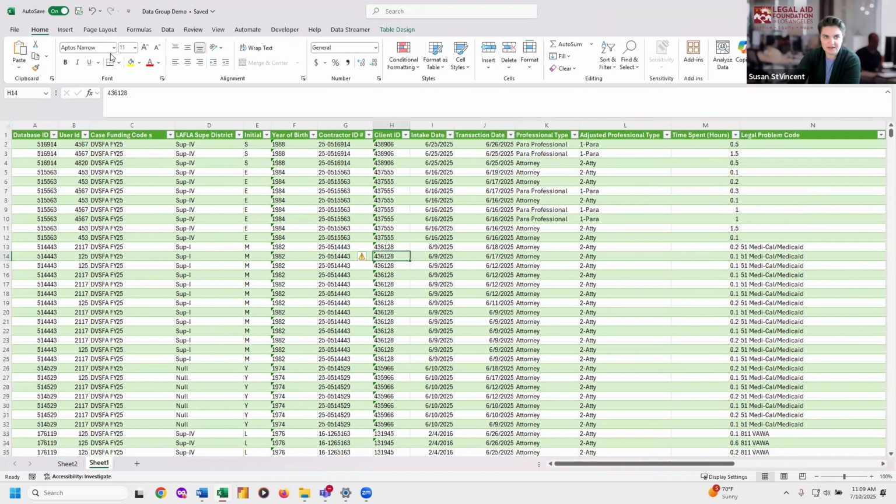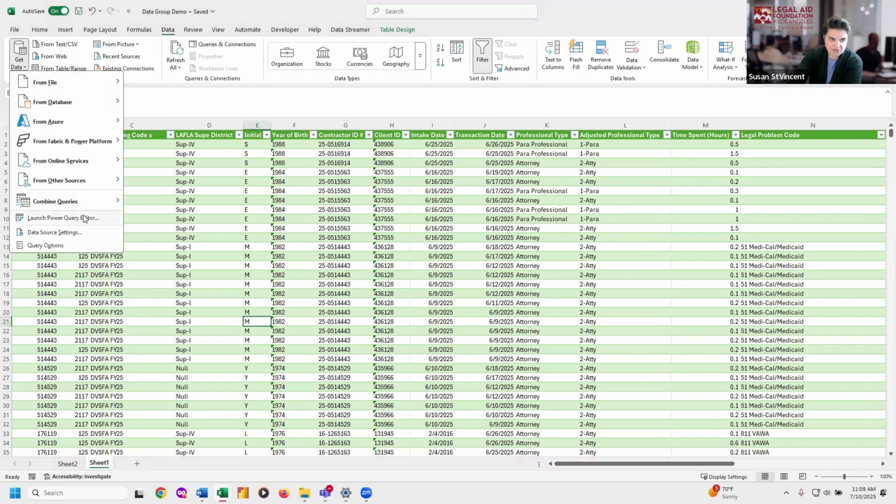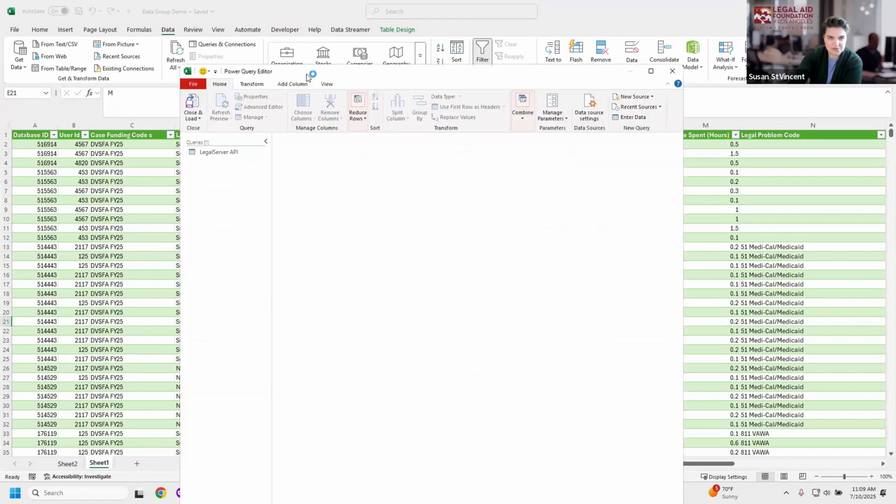So from here, the way that you're going to get to Power Query is coming over to Data. And again, if you've done this in Power BI, maybe a little bit familiar, you've got these Get Data options. Right now, I'm just going to get it from a table or range. If you click on this drop down here, you can actually just get straight into the Power Query editor, which is often something that I like to do, and I'm trying to get that over on the correct screen. And that just pulls you right into where you need to go.